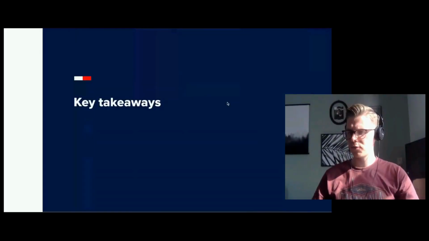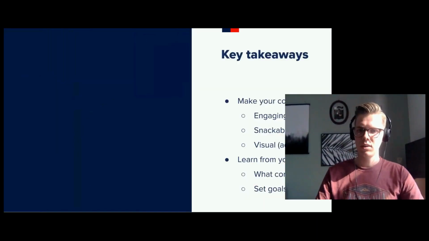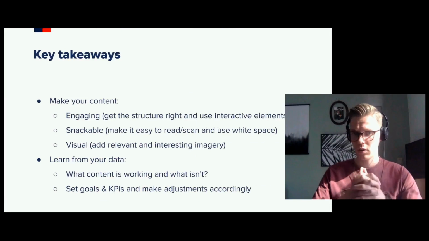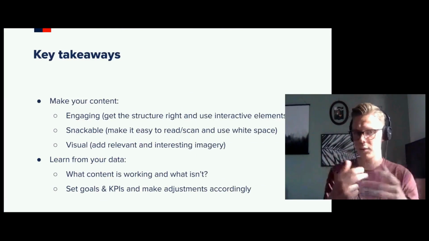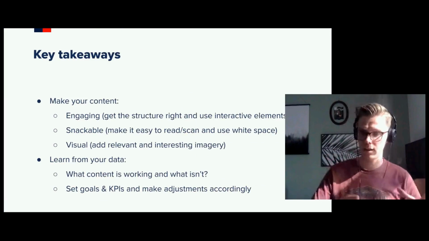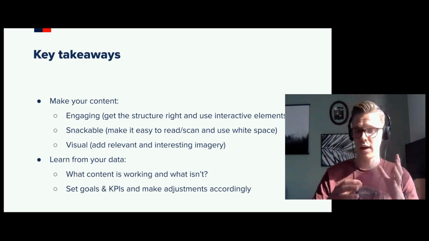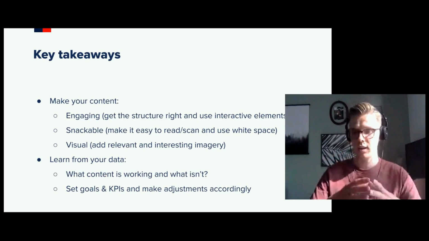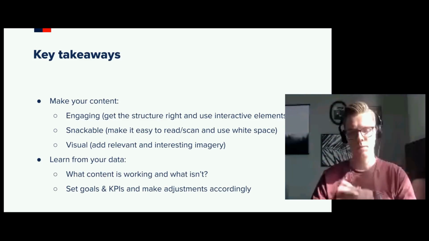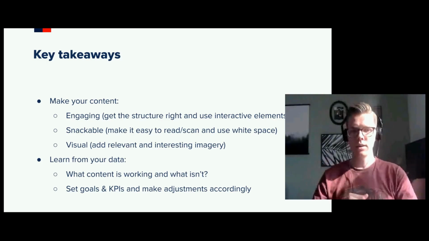Okay, nice. Thanks both of you obviously for addressing the questions. I'll now pull up the slides again. So before we conclude today's session, I wanted to give you a few of the key takeaways of today. To make your content more engaging, you should be focusing on 3 aspects, as we said. Making it engaging, where specifically you should be looking at getting the structure right and also using interactive elements or multimedia where you can. You make it snackable by making it easy to read and scan, but also using white space. And you should make it visual by adding relevant and interesting imagery where you can.